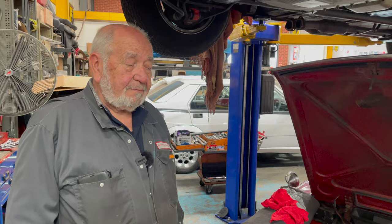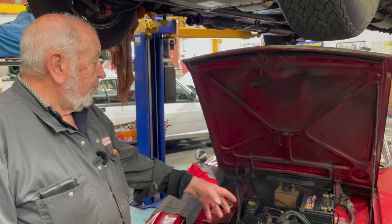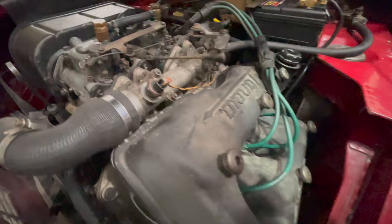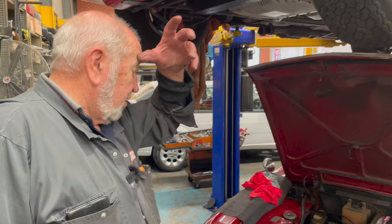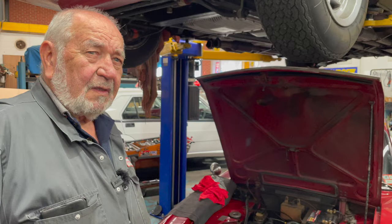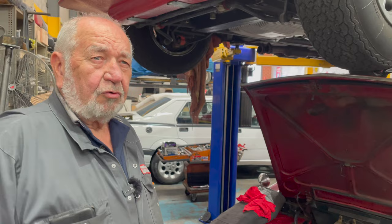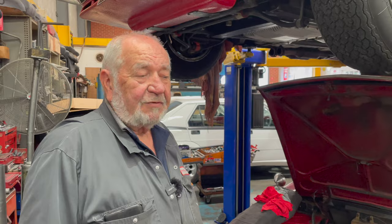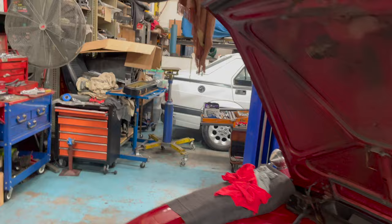Oh, yeah. So after we put new plugs in and adjusted the timing, we started it up and it ran pretty well, but we haven't run it for too long because we're waiting for the radiator. It needs a new core. The radiator is going to be rebuilt by Auto Cooling. They use the old tanks and just solder up the new core. So you think that'll be ready to go then? Yep, it'll be ready to fly.